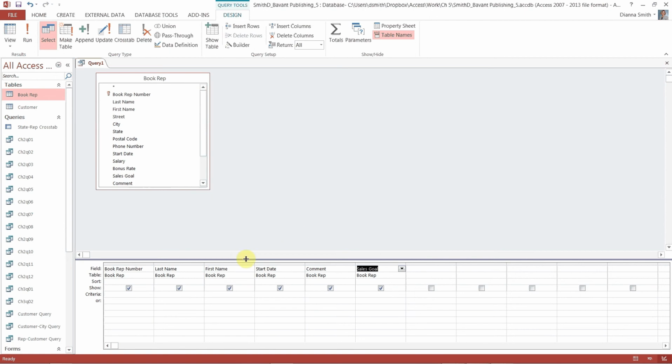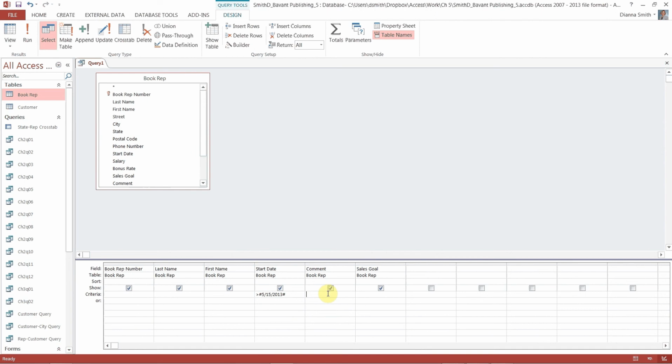And then under the start date criteria, and y'all should have criteria down, greater than 5/15/2013. So it's looking for everybody that started after May the 15th in 2013. It also wants us to find everybody, so criteria in the comment.